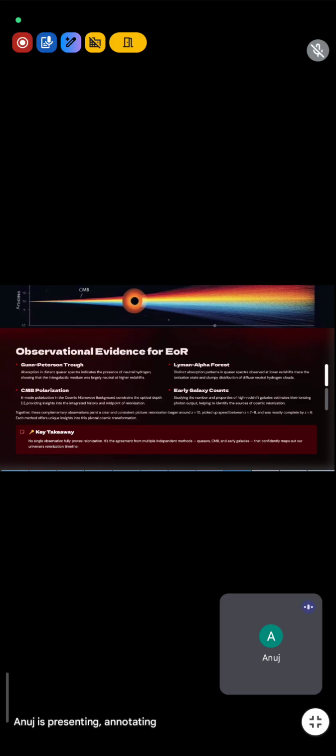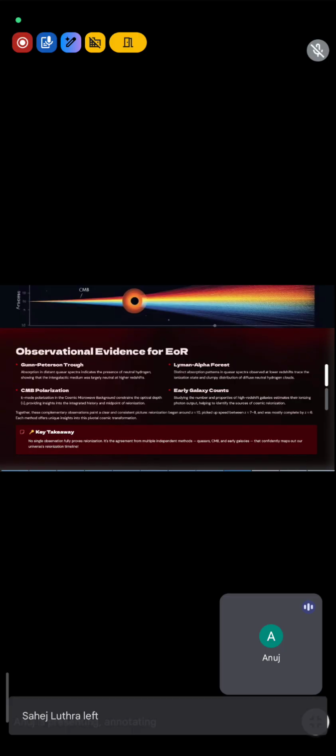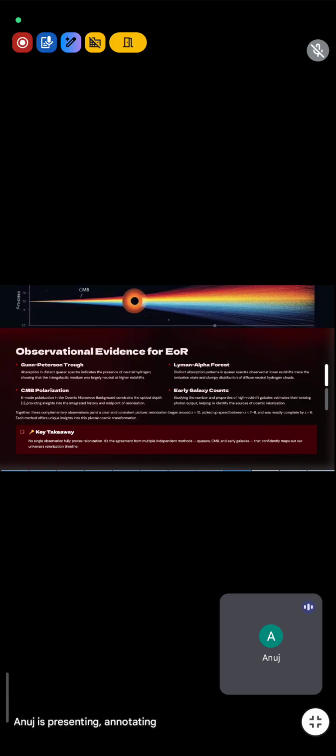CMB polarization, E mode polarization in the cosmic microwave background, constrains the optical depth, providing insights into the integrated history and midpoint of ionization. Early galaxy counts, studying the number and properties of high redshift galaxies, estimating their ionization photon output, help to identify the sources of cosmic reionization.